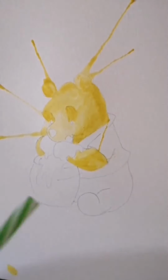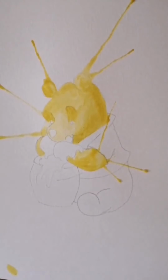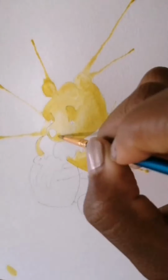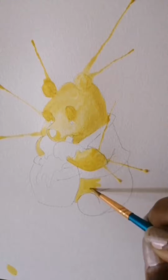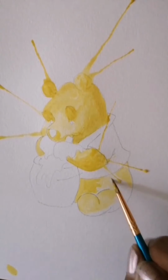And again, I'm just using the blowing technique to create more interest and more splash marks on my artwork. But still in keeping with the idea that the light is coming from above, so the light is going to be on the top of his arms, on the top of his nose, and the shadows are going to be underneath. So on his belly, obviously it's quite dark, and you can see the contrast between the two yellows.